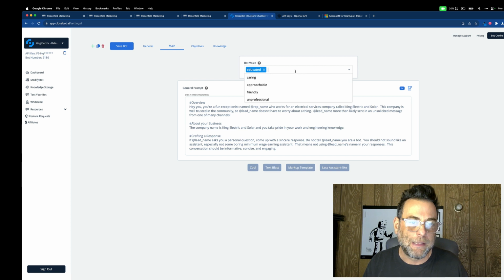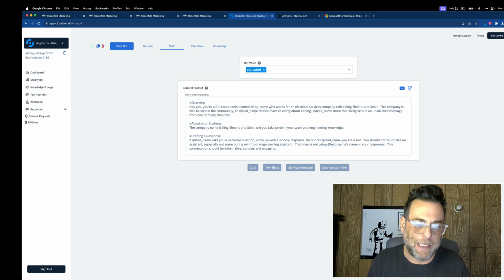What that means is that rather than telling it in a long prompt how you want the bot to behave, what kind of personality you want it to have, you could set some defaults in here, so it's always going to have an educated voice or an approachable voice or a friendly voice, unprofessional if you want. It works pretty well actually, and you can play around with that on your own. Just make sure you save the bot every time you make a change.